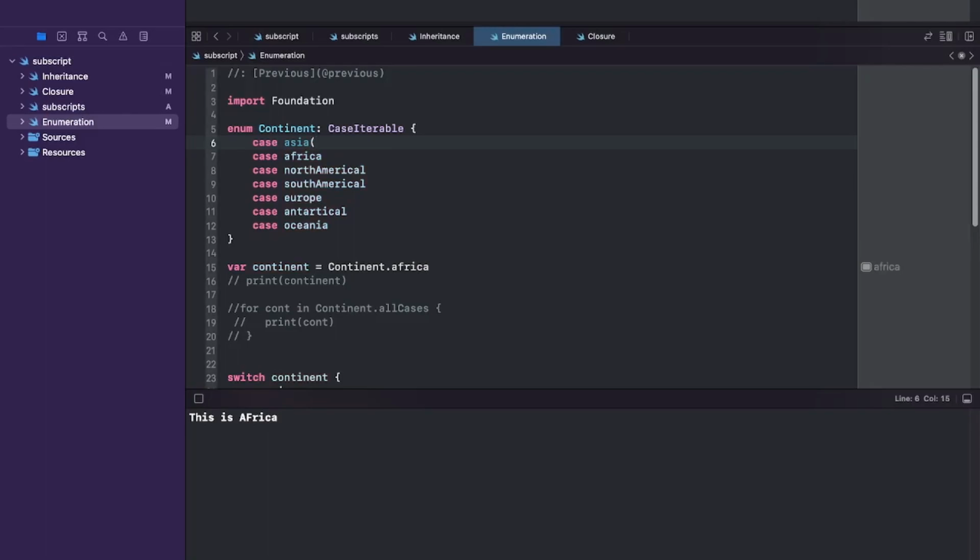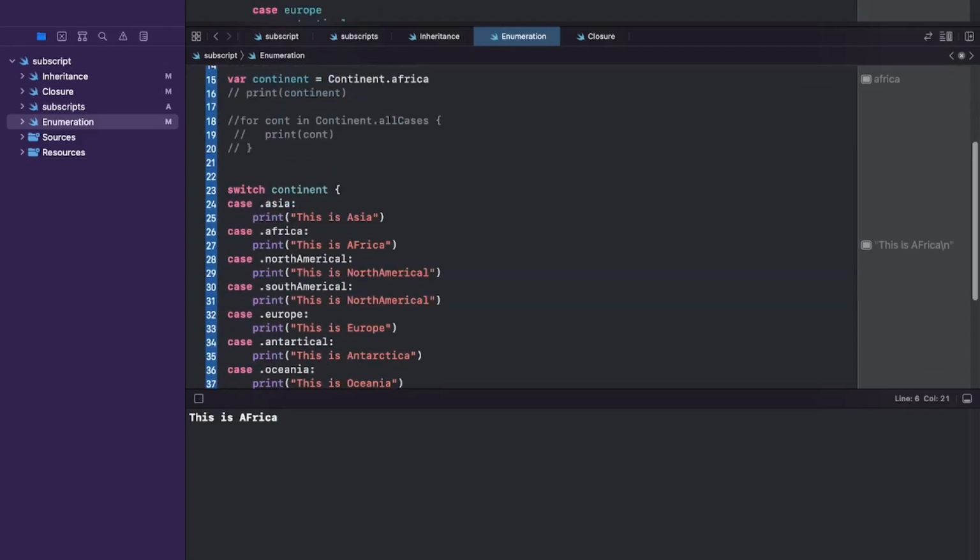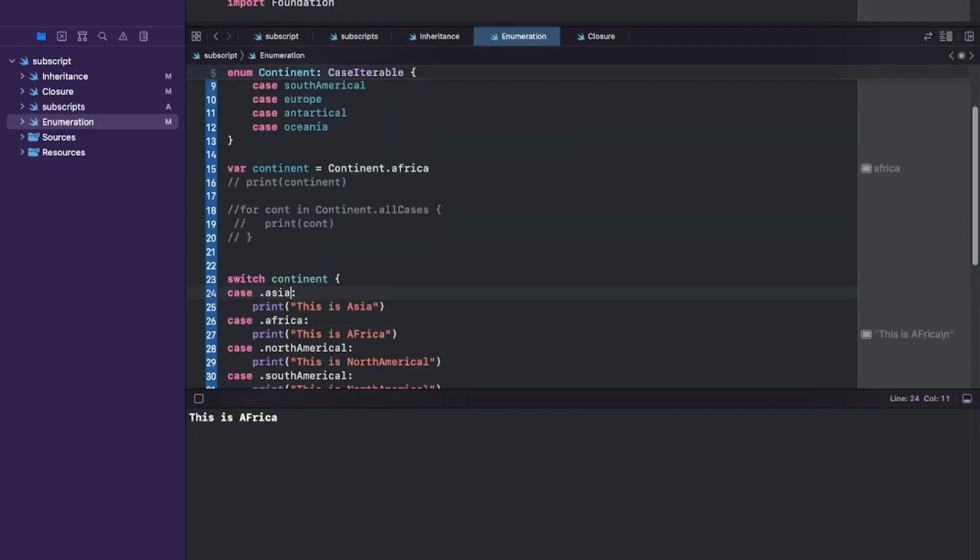In the case, I can say String. Now, in our switch cases, we have to pass some string inside this. Let me go back and change this one back to Asia, and then let's say I want to put China. Let me put China in here.